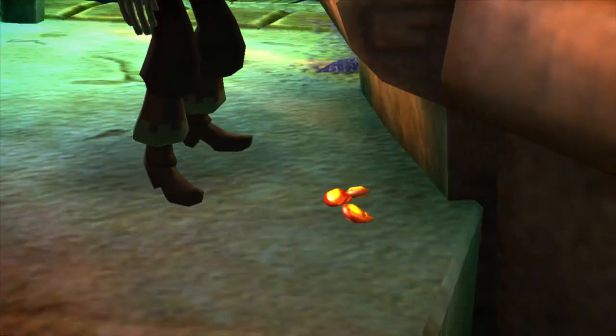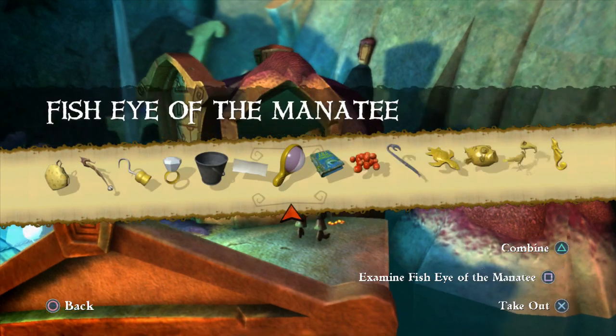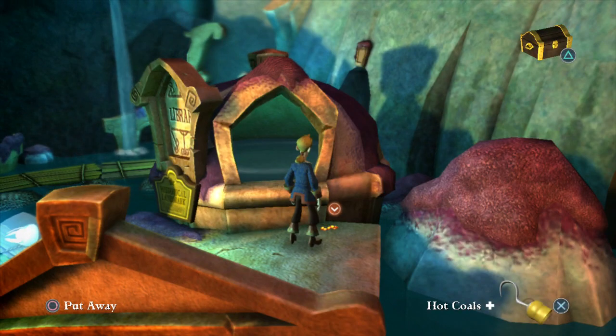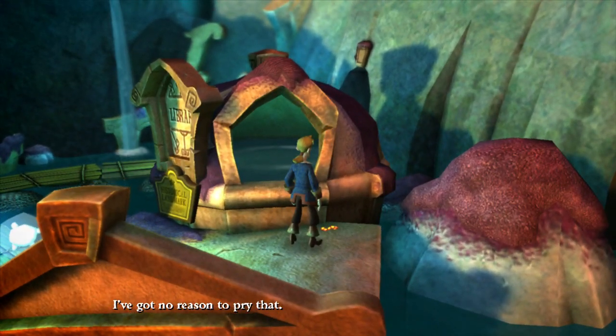What's that? Hot coals. Ouch, hot. How did Elaine not burn herself on these? Can we pick those up with the hook? I'm guessing we've got to pick them up, right? I'm not grabbing that with my hook. It'll tarnish it. Oh, can we use this stick thing?